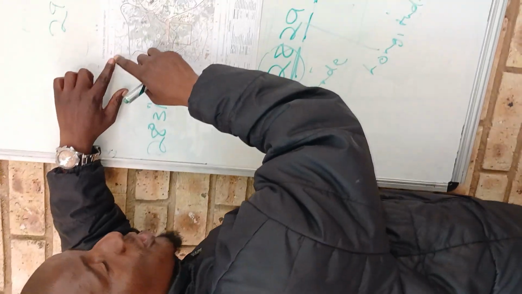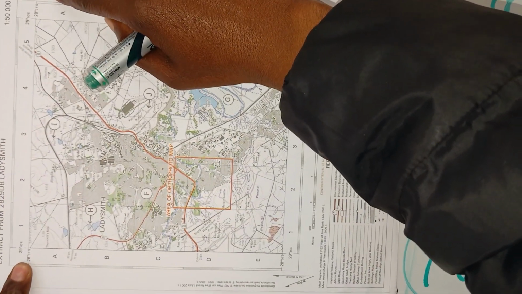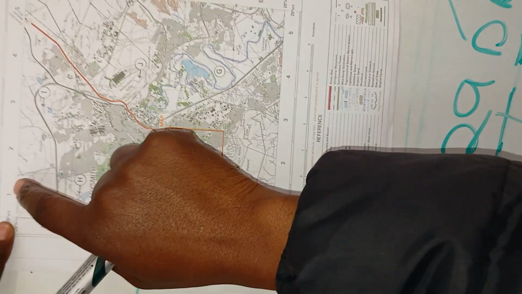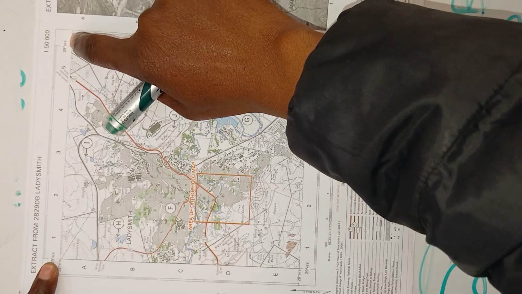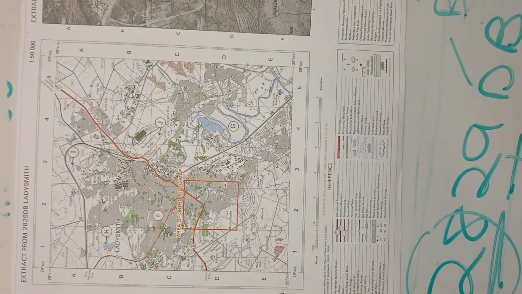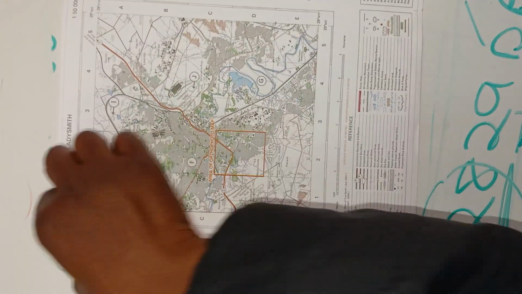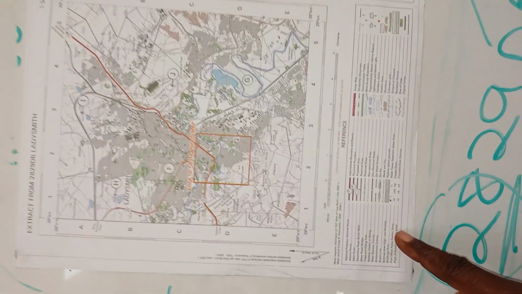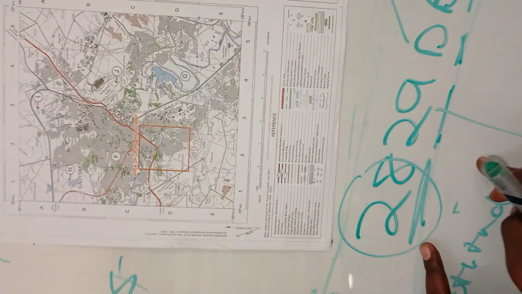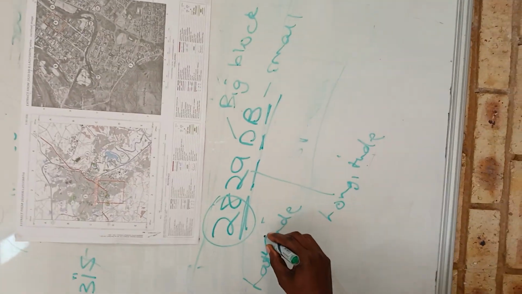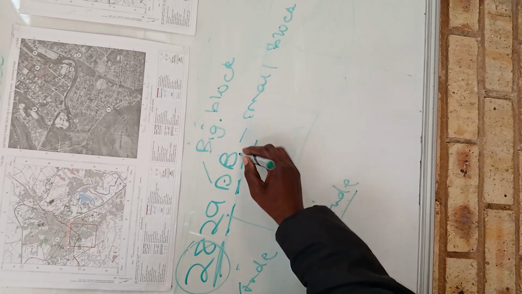When it comes to your longitude, from here 29, the numbers also increase going towards the east from the Greenwich meridian. You have 29 degrees, 45 minutes, 46, 47, 48, 49. That's why you have 50 here. So the numbers increase going towards the east, because South Africa is in the southern and eastern hemisphere. So you should know how to interpret your latitude going downwards towards the south and your longitude going towards the east. On this map, you have 28 as your latitude, 29 as your longitude, D as your bigger block and B as your smaller block.